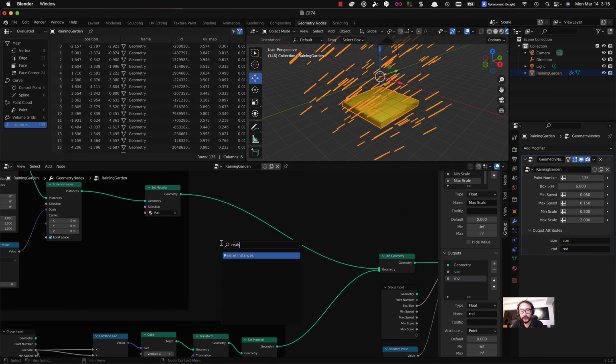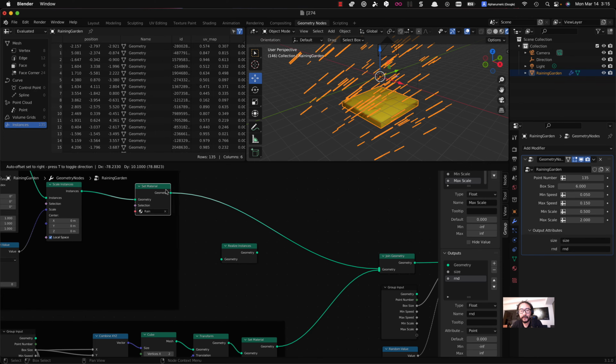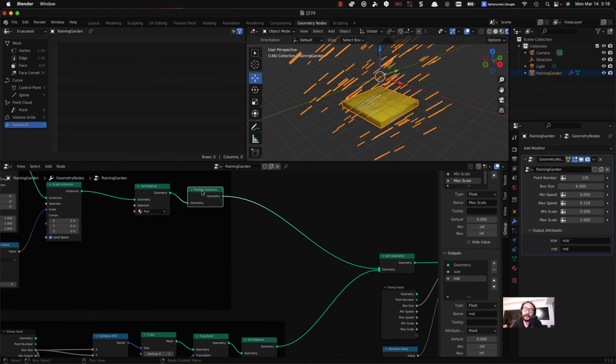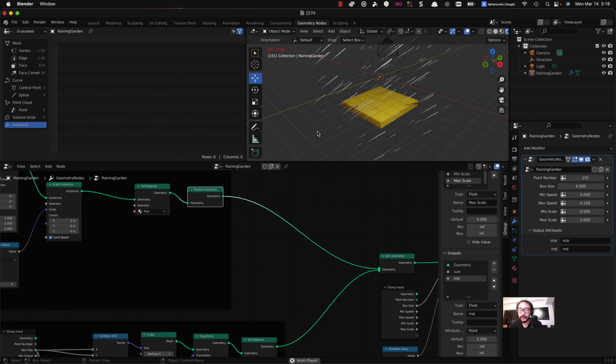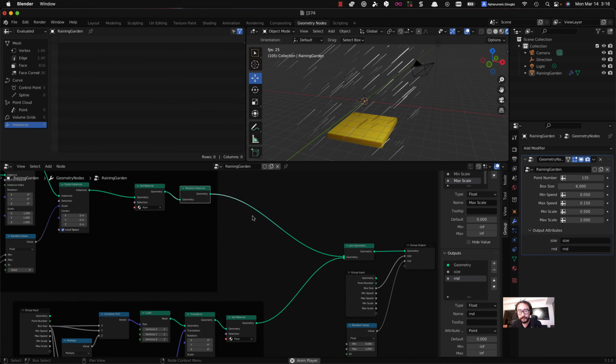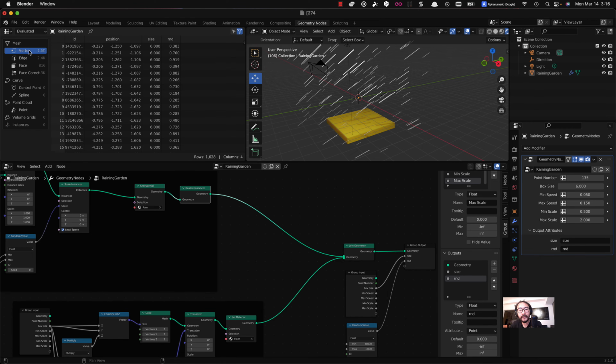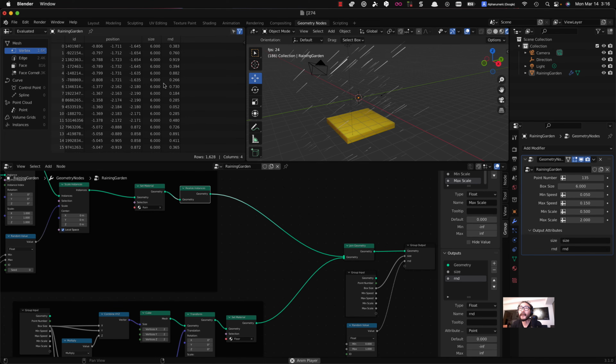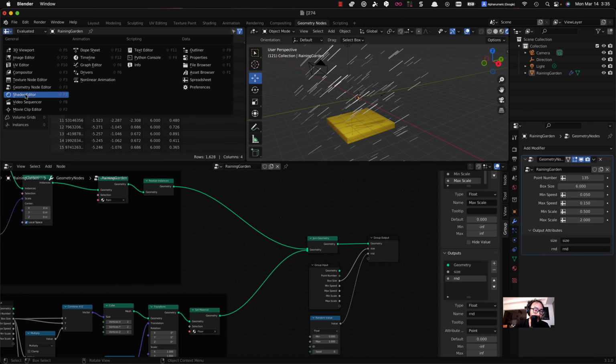So we're going to use the realize instances, making this back to a geometry, which makes the calculation a bit slower, but the setup is pretty simple. I think we could still see it as real time as an animation, so I think it's not a big problem to actually realize instances. So that looks fine, and if we go back to the vertices, now we have a bunch of random values as well as the size attributes being placed on each point. Okay, let's go back to the shader editor.